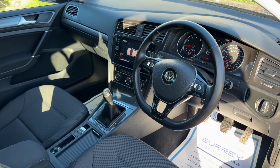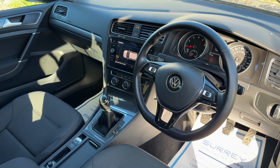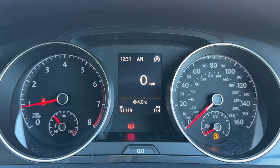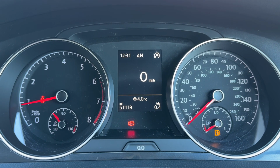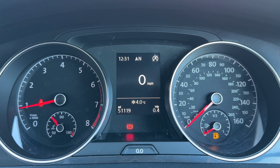Just briefly before we climb in, I think it's well worth seeing the interior from this exterior point of view. There's plenty to run through on the dashboard, so let's hop in and we'll do that now. Okay, now that we're inside the car, we're going to start with the dials. On the left-hand side, we have the rev counter and coolant temperature gauge. On the right-hand side, the speedometer and fuel gauge. And then in the center, the main trip computer, which includes the total miles for this car.